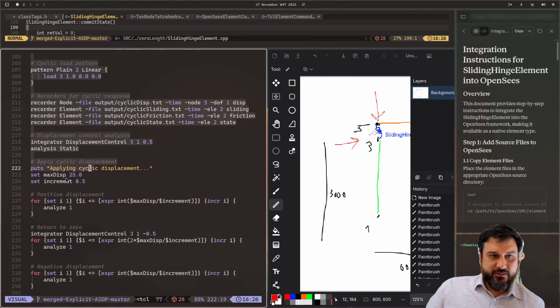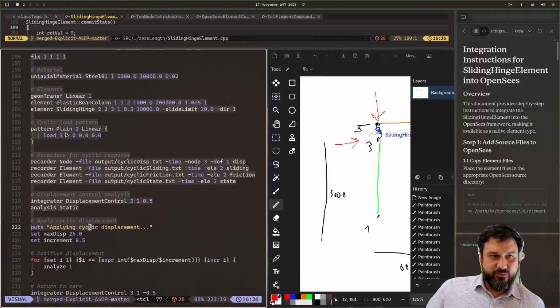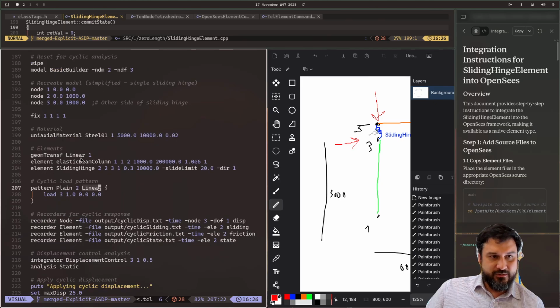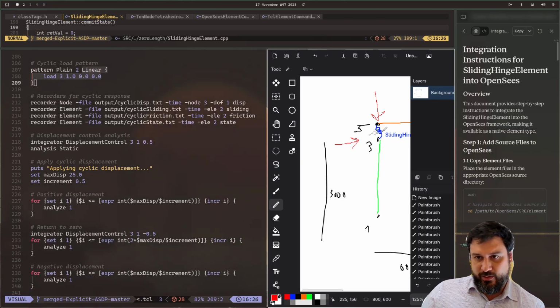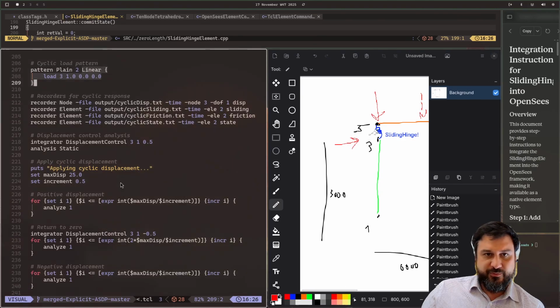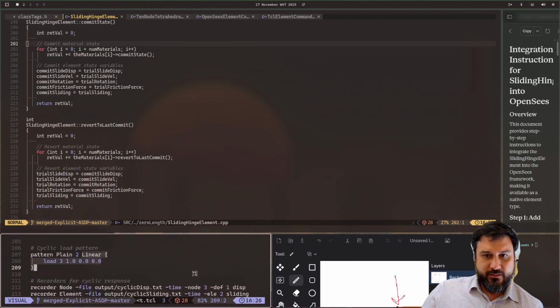where does it add loads? Yeah, just this one, cyclic load pattern. But the load pattern, it's taking a linear. This is not cyclic. Okay, so it's all over the place. This doesn't make any sense, but it doesn't matter. What I want to go and do now is explain what it did with this element. Let's keep this figure over here, and let's bring this down.